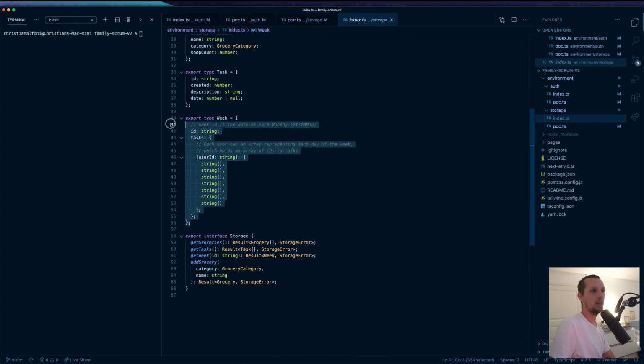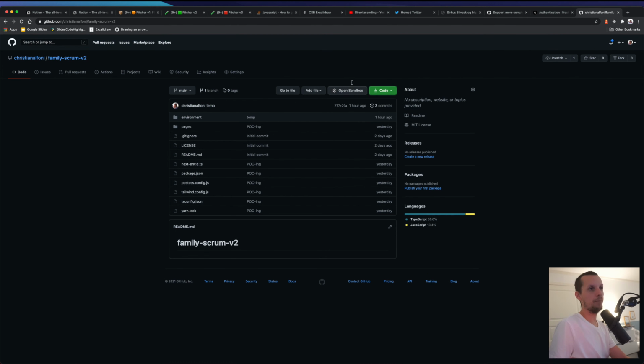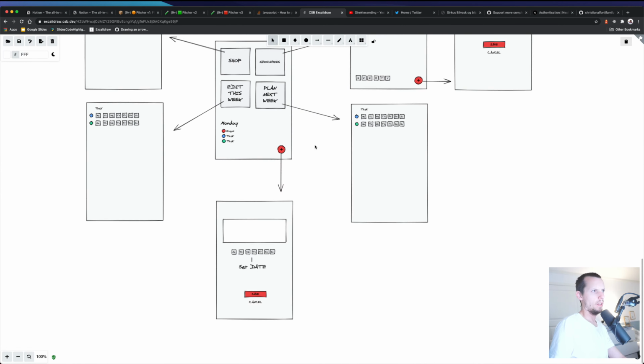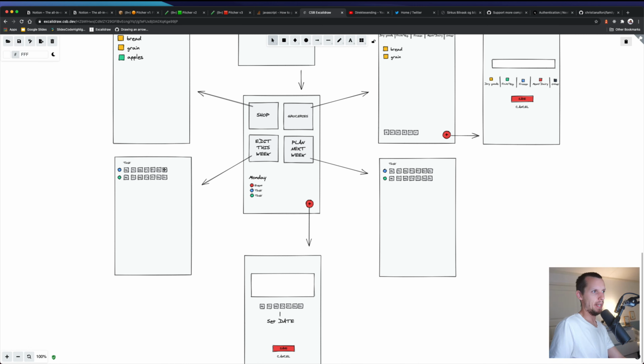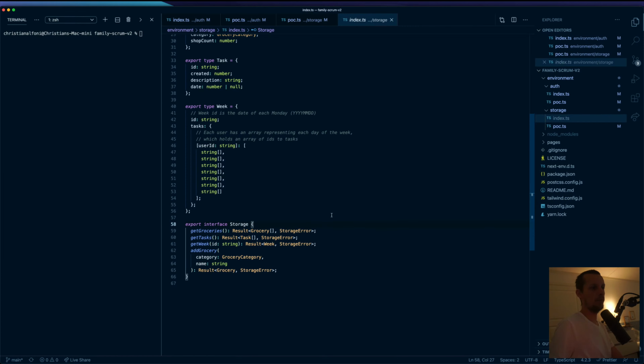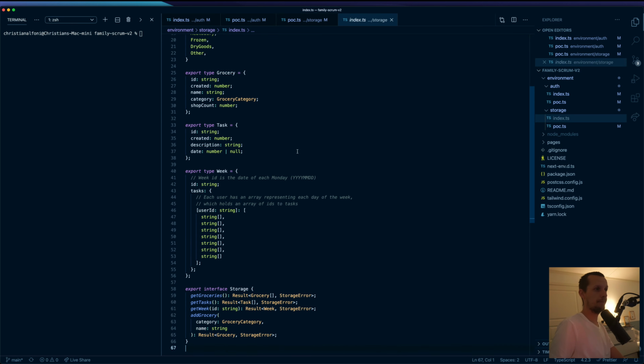Now, I'm not saying that you won't hit a problem doing it that way. Maybe you have to think about how the data is structured on the server to optimally provide it to the user. For example, there is this thing in the app where you toggle which days of this week are you going to do this task. And it might not be optimal that every time you tap this, the whole data structure updates. You probably just want this to update. Or something like that. I don't know. So we might hit a few bumps, but that's why we're exploring it.